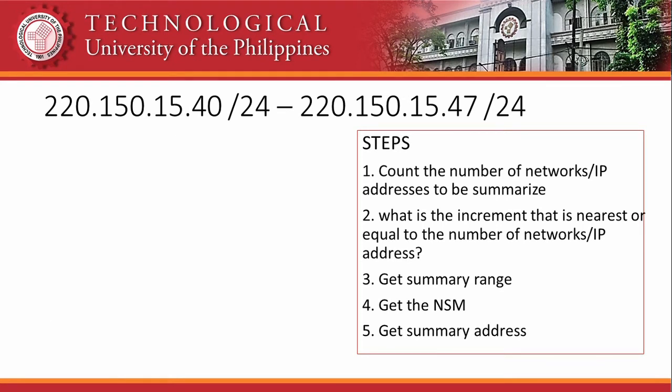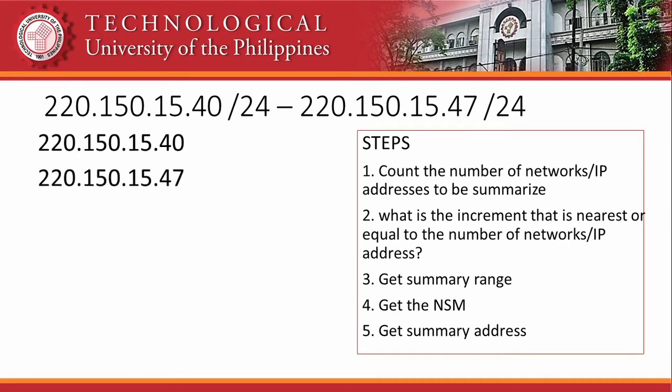So, in step 4, we have to get the new subnet mask. In getting the new subnet mask, kailangan mo lang i-compare yung lower limit at upper limit ng range ng network address na isu-supernet mo. Tapos, kung saan sila nagkapareho na octet, automatic 8 bits na yon. Tapos, kung saan naman sila hindi nagkapareho na octet, iiwan mo lang na blanco. Iiwan, hindi na babalikan. Charot. Iiwan mo lang na blanco.